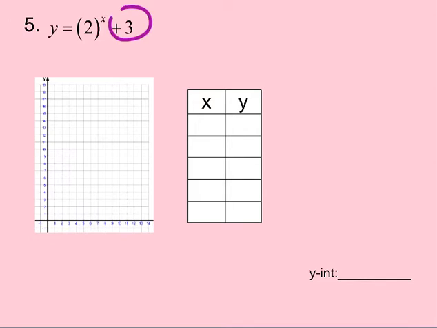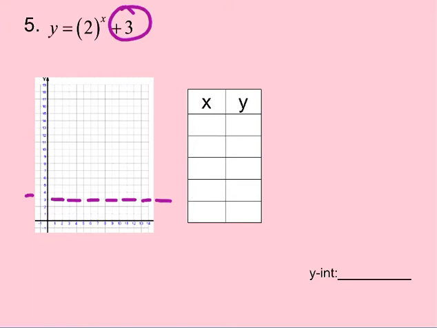So I see how that 3 is being added. If you remember on number 4, I just said that it'll have to sit on the x-axis. Well, because we're adding 3, instead of sitting on the x-axis, it's actually going to sit at the line y equals 3. So what I like to do is just draw a horizontal dotted line there to remember that that's my line that I can't cross, okay?